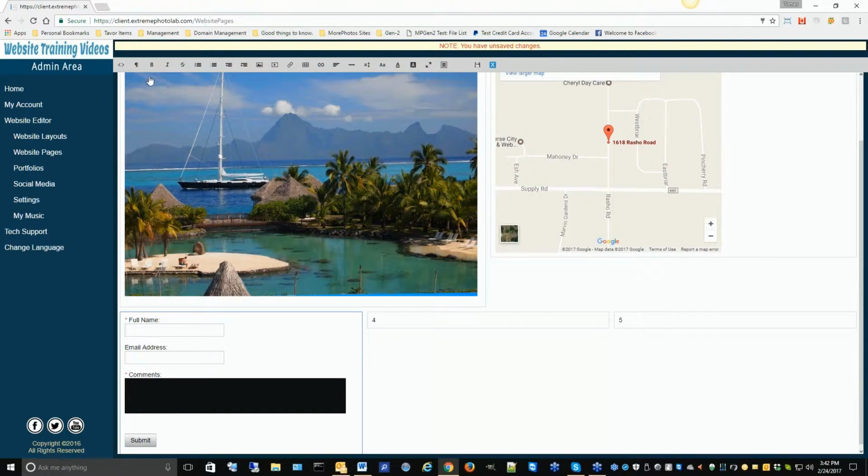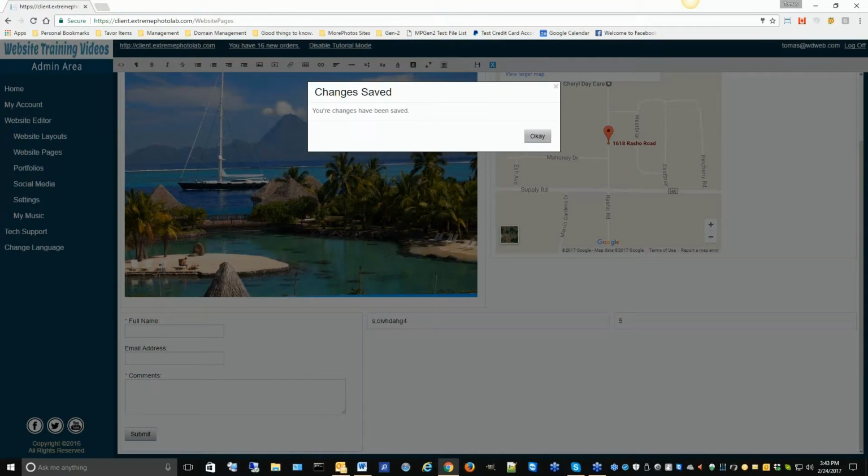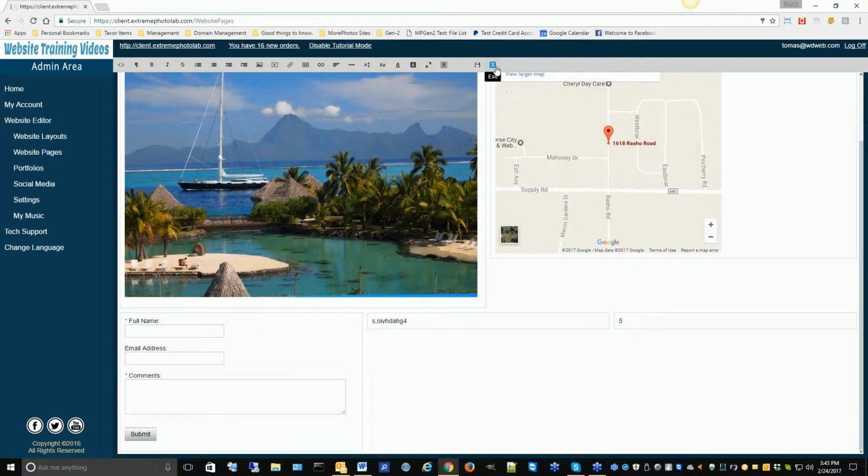That's the most complicated portion of this. Like Russ was saying, you can hover over to see the rest of the tools and what they do. But I do want to point out this archaic looking little save button. It looks like a 3¼ inch floppy, if anybody remembers what those are. I'm going to save the changes. And then I have to exit again.